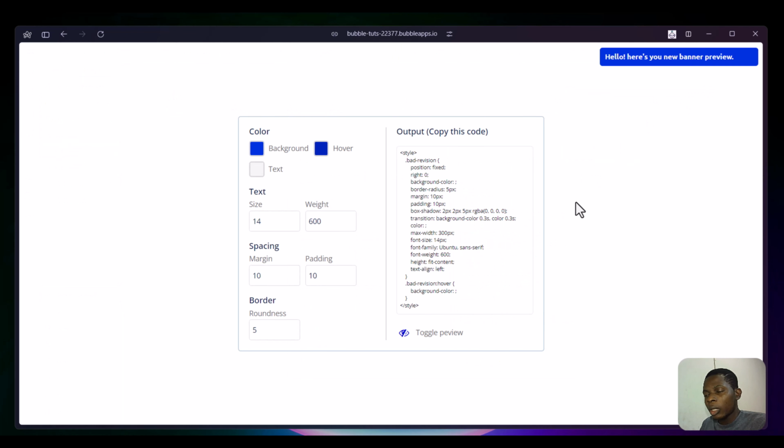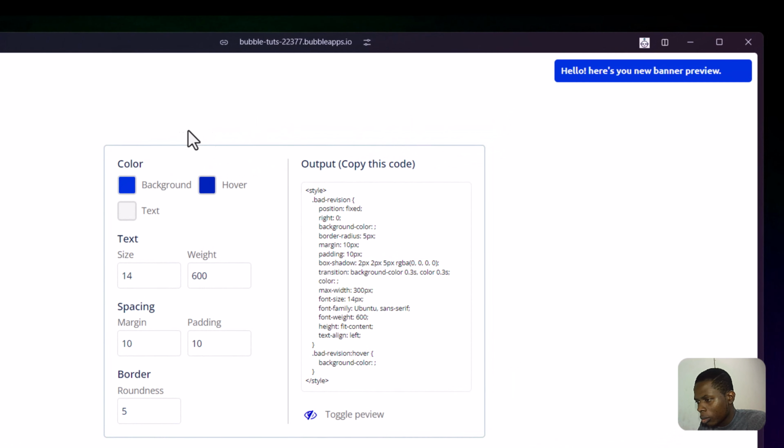Okay, so this is what we have on preview mode, and on this page you'd see several attributes to change the banner, and this is just a preview of what the update banner is going to look like. Okay, so we have attributes like color, hover color, text.